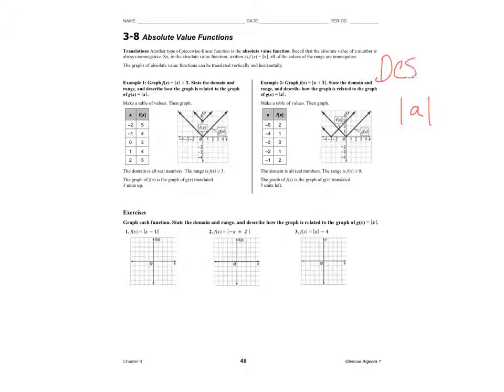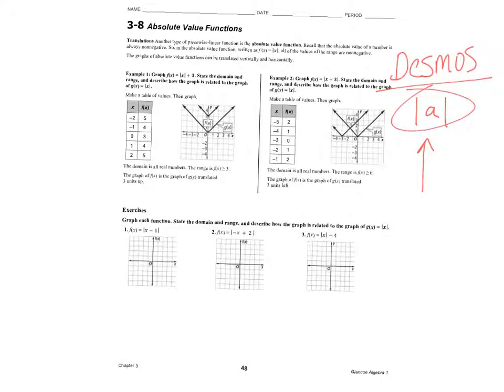If you are going to graph absolute value functions on Desmos, you need to use the keyboard to get the absolute value. And it looks like this on Desmos. So if you find this absolute value bar with an A in it, you click that, and then you can write whatever you need to inside your absolute value. Click it again, it will close the absolute value, and then if you've got something outside of that expression, plus a number, minus a number, you can add that in there. But let's take a look at what we've got here.